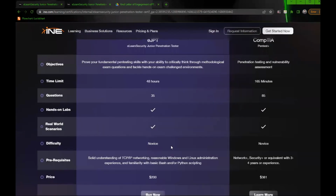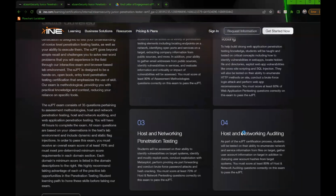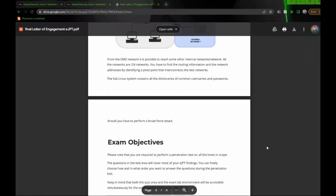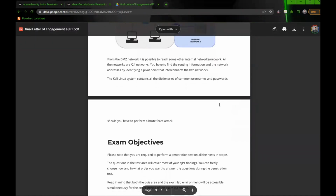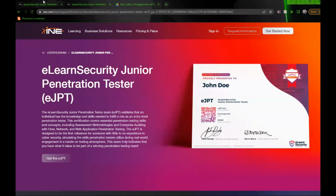Like I said, this is a milestone. Maybe you could tell a recruiter that you're working on this and that you spent 148 hours doing labs in preparation for a simulated penetration test with letters of engagement, in a kind of real-world environment with a DMZ, where you have to pivot into an internal network and gain access, just like you would on an actual penetration test. They may hear that and say, "Well, okay, this guy has some knowledge. He's done his due diligence trying to learn on his own." And they may find that to be a good thing, right? I think it's a great thing.